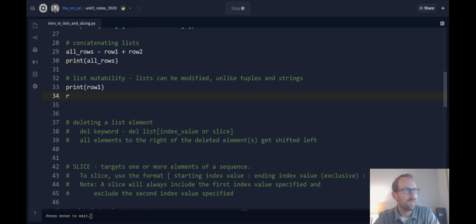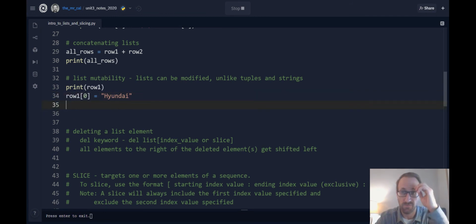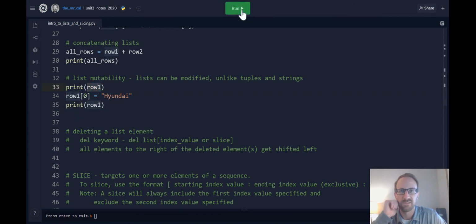Oh no, we're not running a list method yet. We're just showing that this list can be changed. So we're just going to look at one of the cars, right? The first index, the 0 index value, the very first car in row 1. So if we just look at that car, because a list is mutable, we can update its value. So we can change the first car in row 1 to a Hyundai if we wanted to, and it will actually mutate that list.